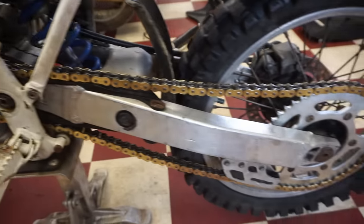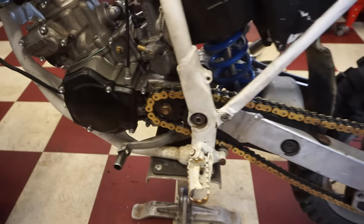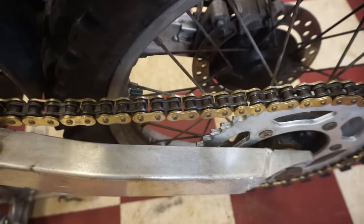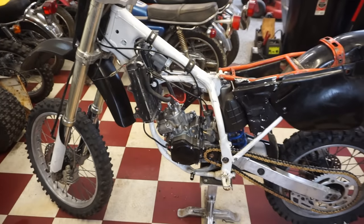All right, chain's on, looking good. It is a 520 chain, same chain as the other chain, so it should work out pretty good. It's just an O-ring chain instead of the standard chain, so that's why it's a little bit thicker. But it should work, so we'll see.